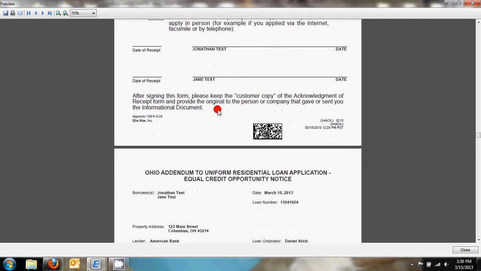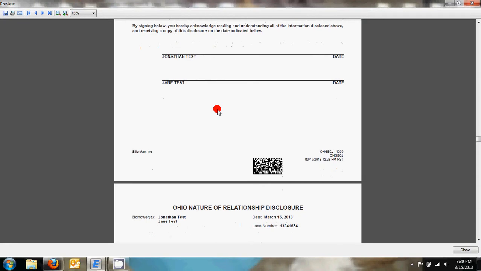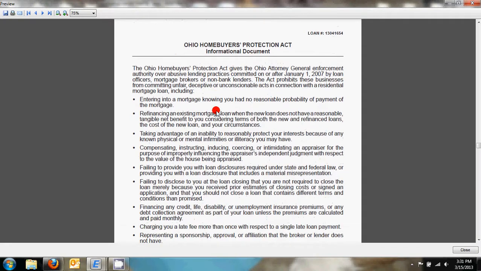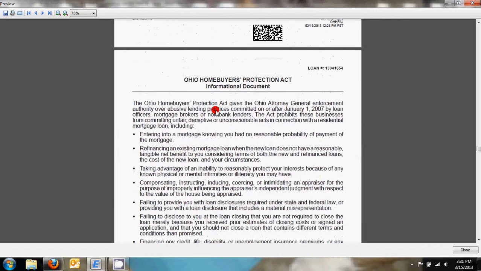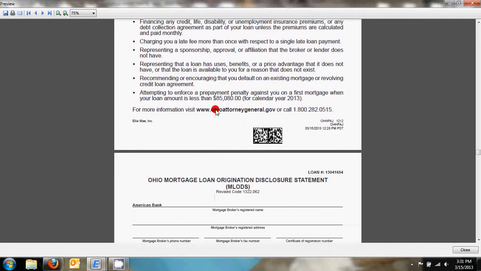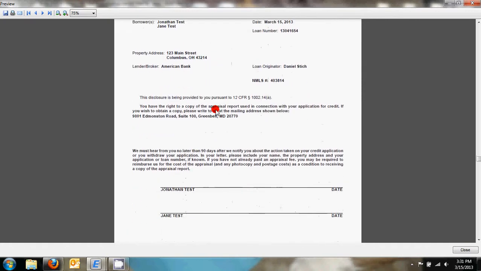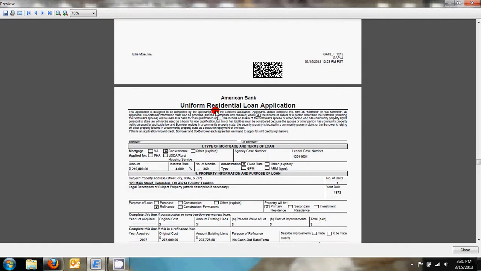So as you can see, it's a long document set. Normally, I would scroll a little bit quicker because you'll get used to all of these forms in the middle. If the name and everything is correct, there isn't a reason to really review a lot of these. But what we're going to go to next is going to be the 1003.